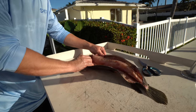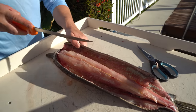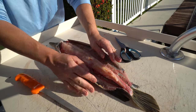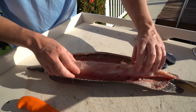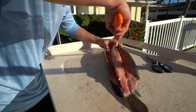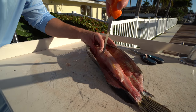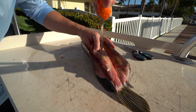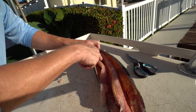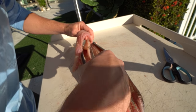Okay, so now, this is what our gar looks like. You guys can hear all that skin separating. Look at that. That is a wild looking fish from the inside out, isn't it? So now what we're gonna do is separate the meat from the actual skeleton. So I'm gonna find the backbone and just start separating the actual fillet off. So it almost looks like their rib cage goes like this and then down towards the tail. See, that's the rib cage.